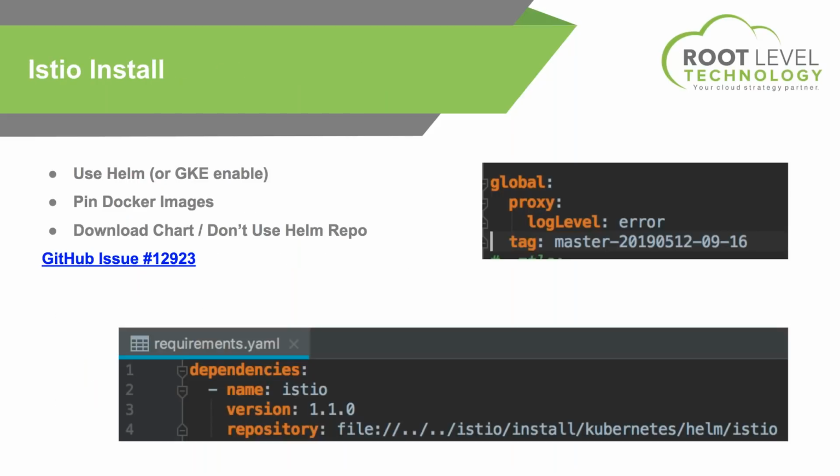So the first thing that we ran across while using Istio was something I thought was going to be really simple, the install. If you just want to get started with it, GKE's got a checkbox. Just check that box, boom, off to the races, nothing else to do. That's really nice, but at the same time, Istio has a lot of features and a lot of granularity to it. Just looking at all the subcharts will show you that if you take a look at the Helm chart.